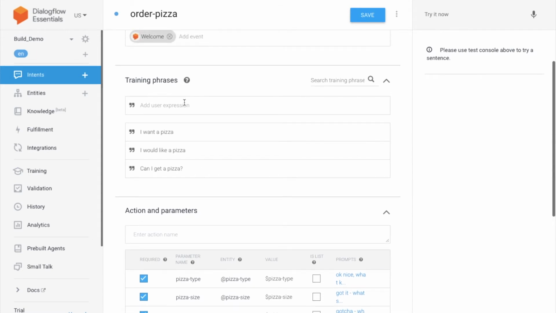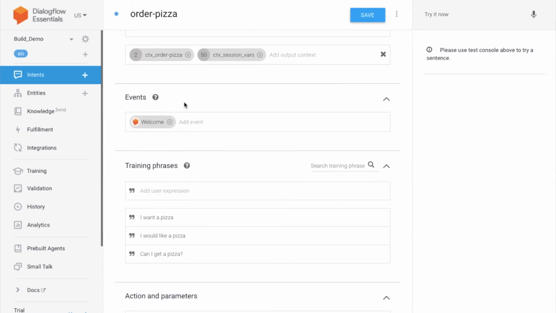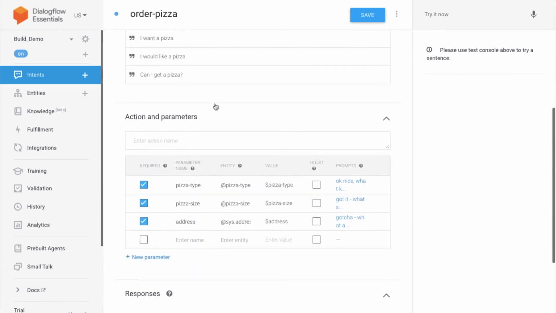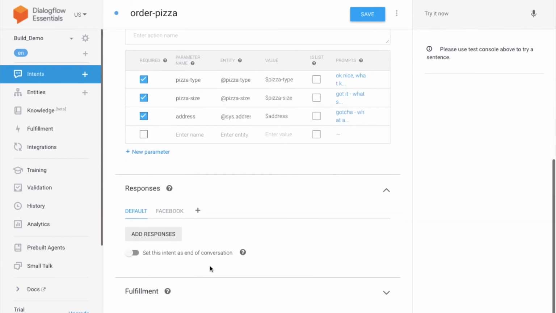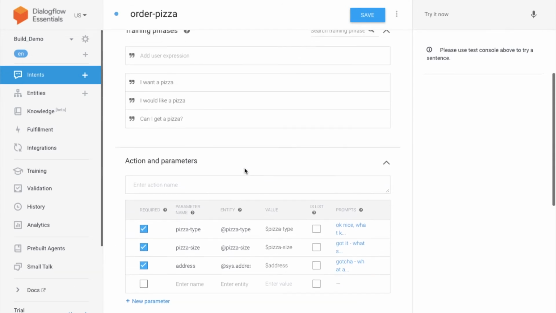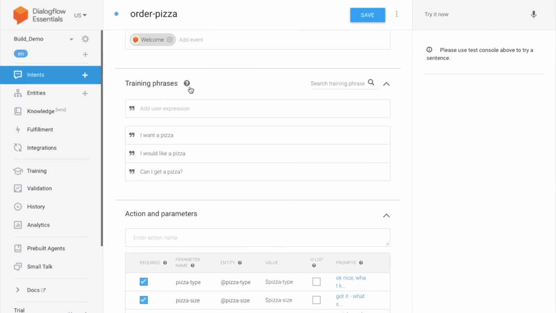As we said, Dialogflow divides your intent into 3 parts, which is training phrases, actions and parameters, and responses.